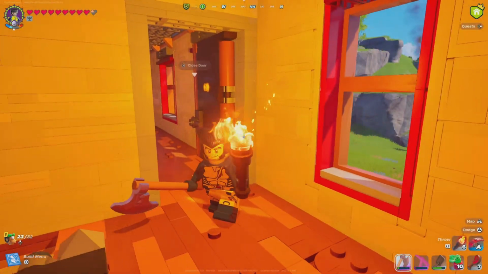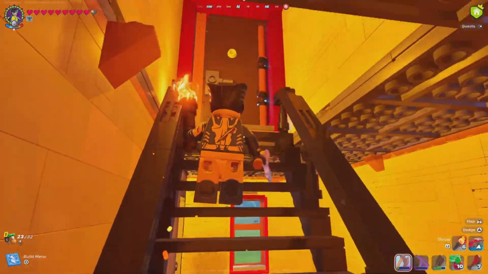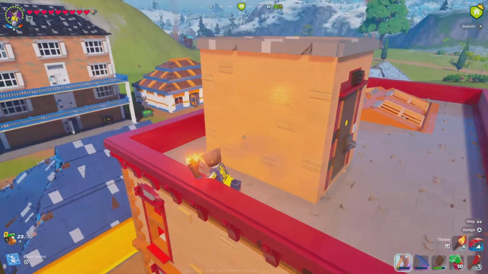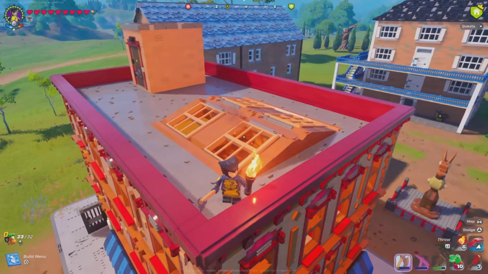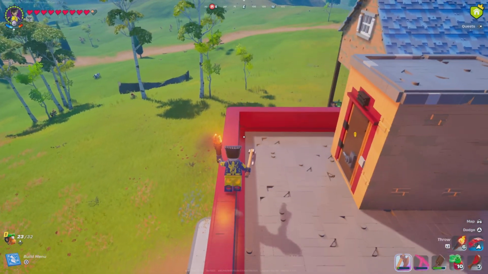Maybe it could, possibly. And then we go back out here, and I imagine up here's the roof. I like this. I like that it sets up a roof, like in a proper building fashion. That's cool. I find that very cool. So I definitely think this is probably my favorite building that they've added to the game.